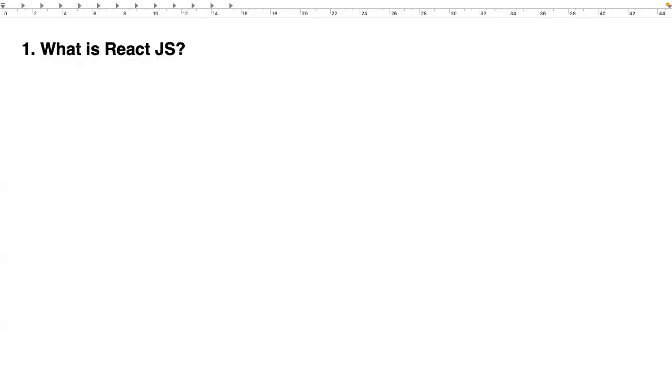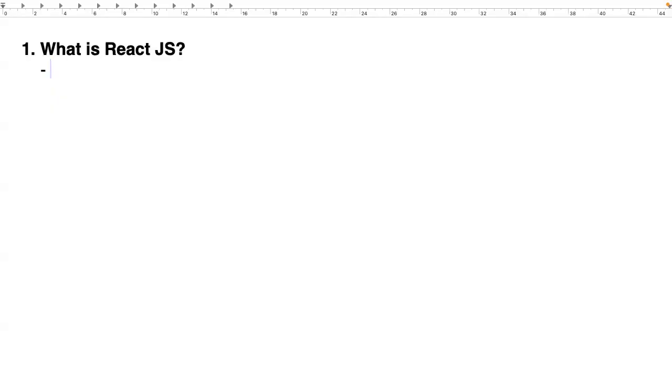If anyone asks what is React JS, how do we answer? What is the concept of React JS? Actually, if anyone asks what is React JS, we have two definitions. One definition is old, another one is new.